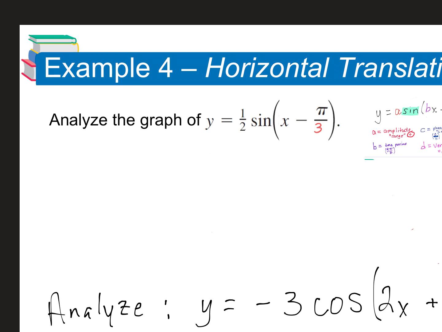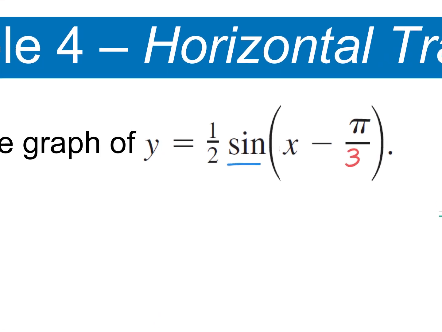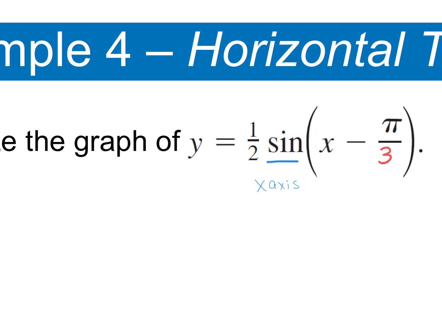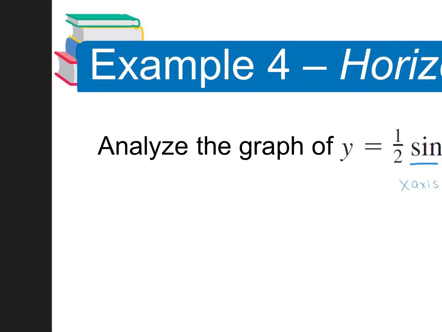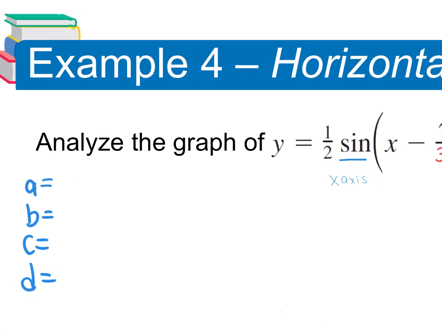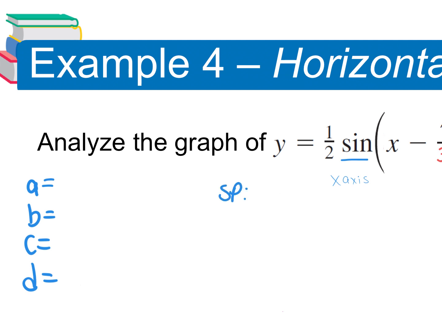The first thing I always do is I say, oh, this is a sine function. So if it shifts up or down, then your points will move, and we'll do some of those on Friday. But your sine generally starts where? At the amplitude or the x-axis? X-axis, okay? Just remind yourself of that. Now let's identify all of this stuff. Let's identify our A, our B, all that good stuff. So A, B, C, D. Before you graph, find all this, and then life is easier, I promise.